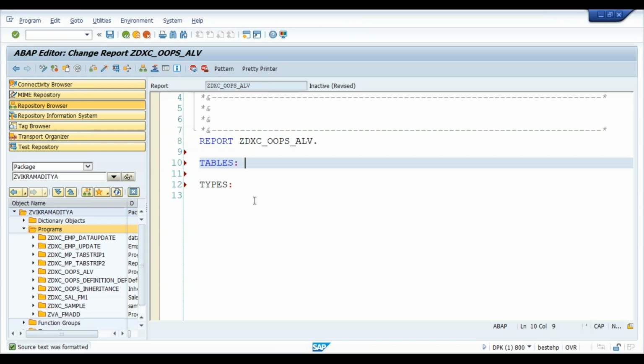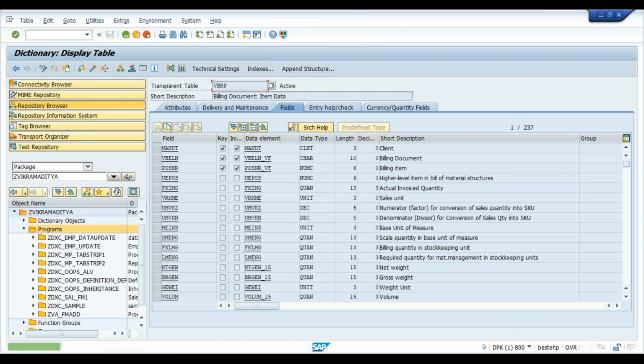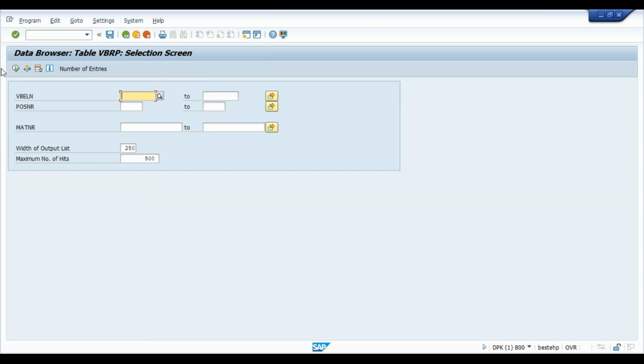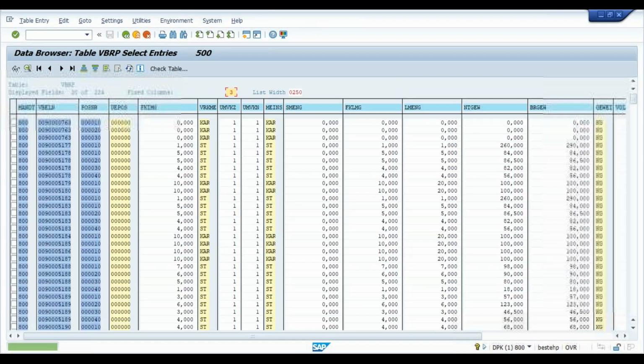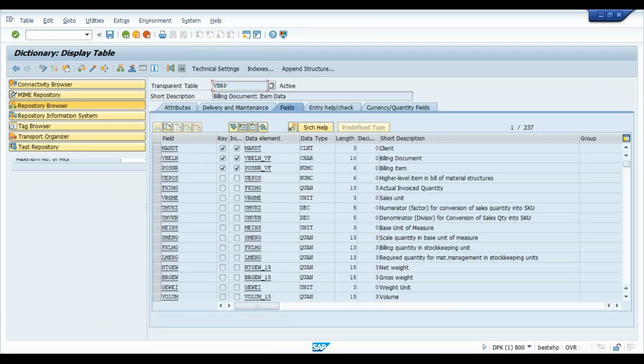Let's go ahead with VBRP. So the VBRP table is basically for billing document details. Let me see if the data is there. If the data is not there, again it will not work. Yes, we do have data, and let's take a couple of fields from here.